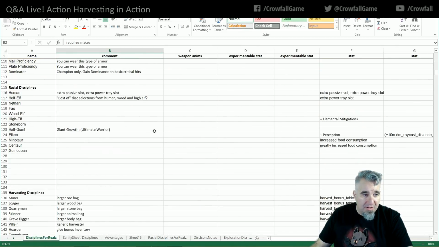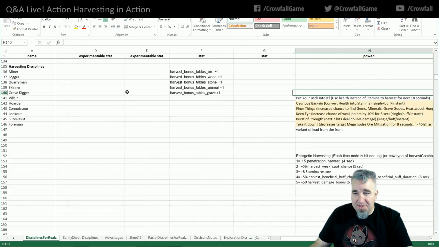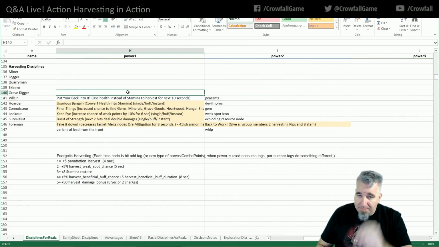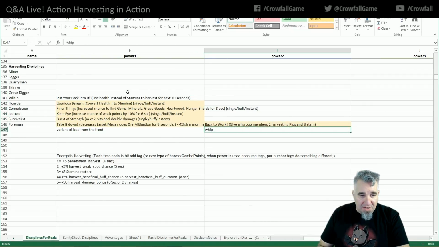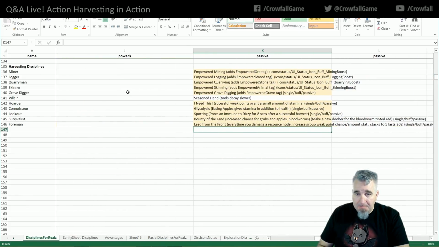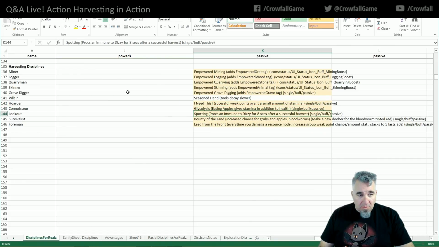And I'm going to go down to, there's the racials. And I'm going down to the harvesting ones. And this is how we brainstorm. Oh, this is the icons that Lars is going to make. He put notes in here. I'm going to take those out so they don't distract you guys. And yellow is when I've implemented a rough prototype, and this is what they do. So, oh, spotting, that's a good one. Immune to dizzy for 8 seconds after a successful harvest. We'll get to that one shortly.